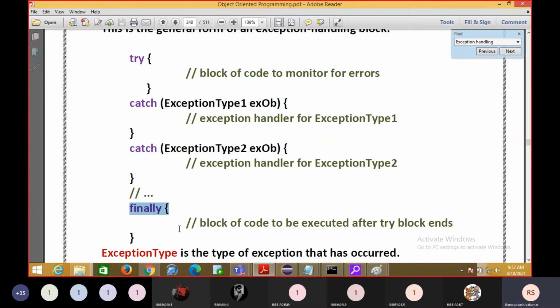It doesn't care whether the try-catch handles the error or not. So in that situation we can use the finally block.